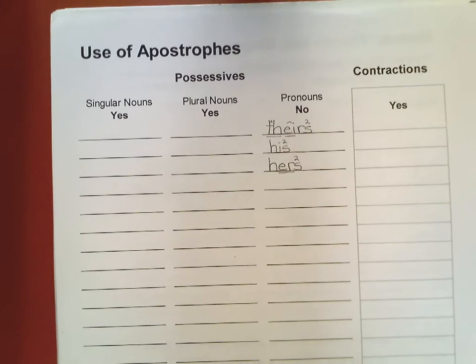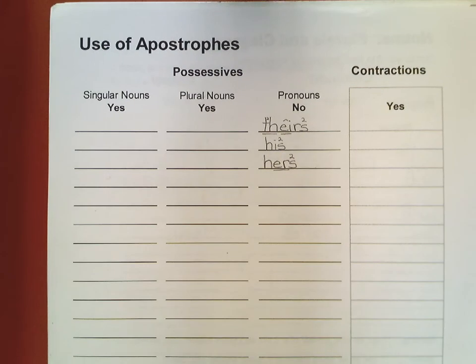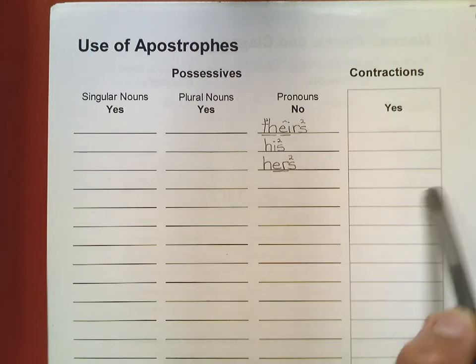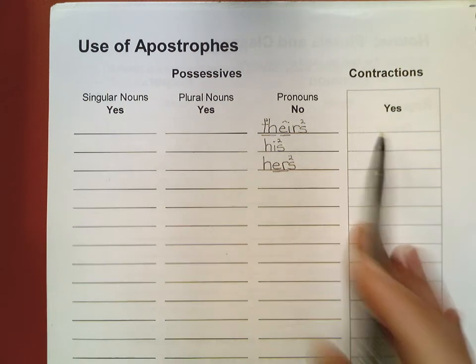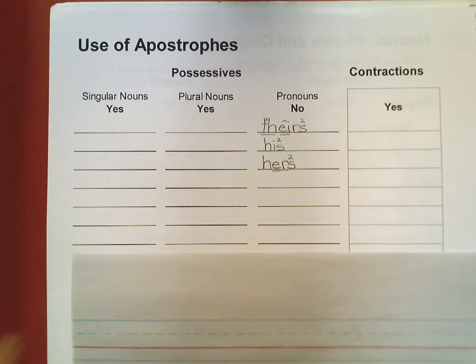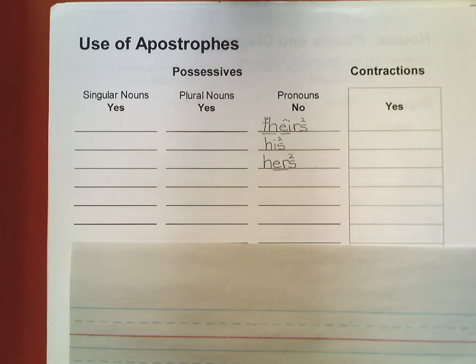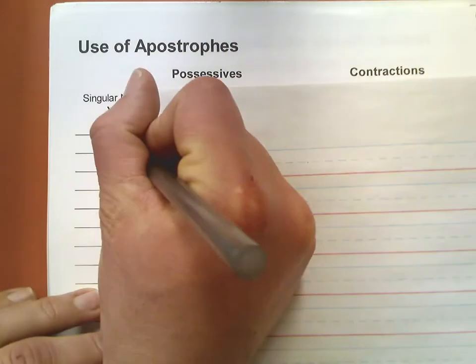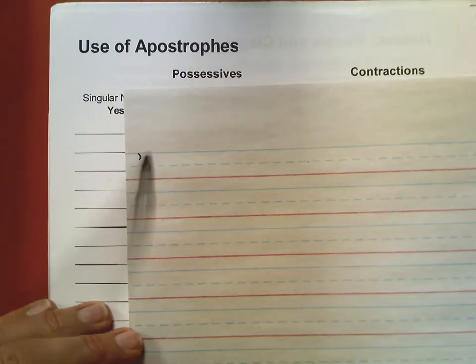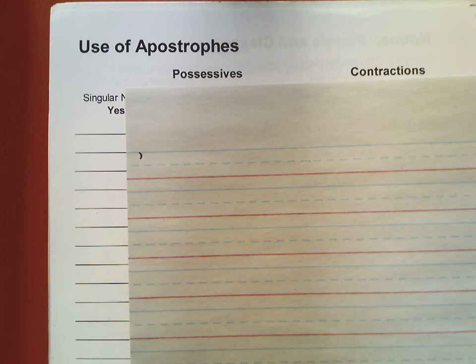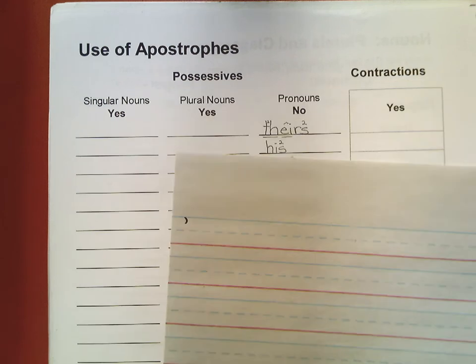All right, so here we are on page 26. So some of us have some contractions written in already. I don't. I didn't get them in my notebook when we did that. So I'll definitely make that a review thing. But an apostrophe, remember, is that little thing. It looks like, I'm just going to show you one more time, it looks like a comma that's coming down from the top baseline. All right, and we use it in contractions where we have our missing letter.